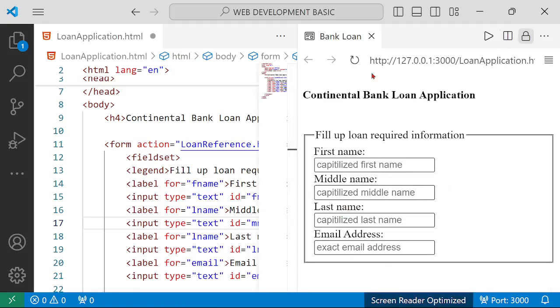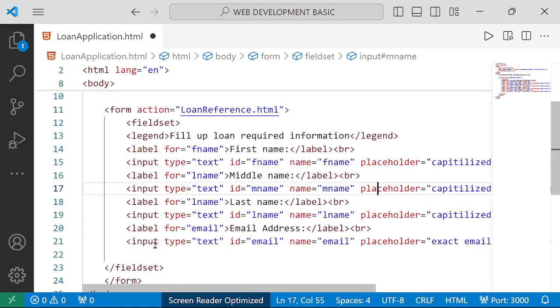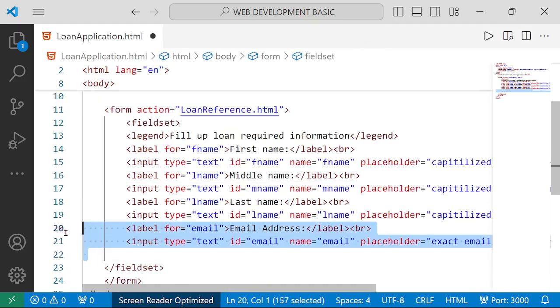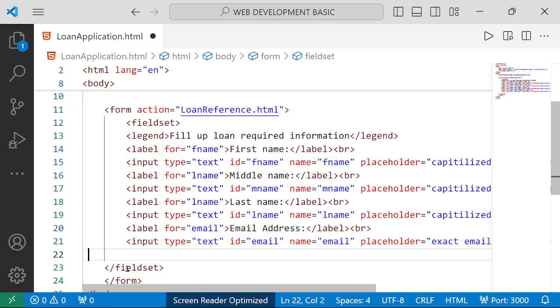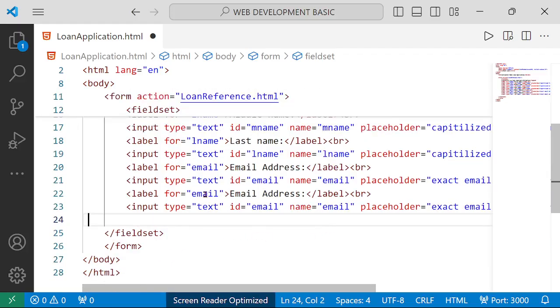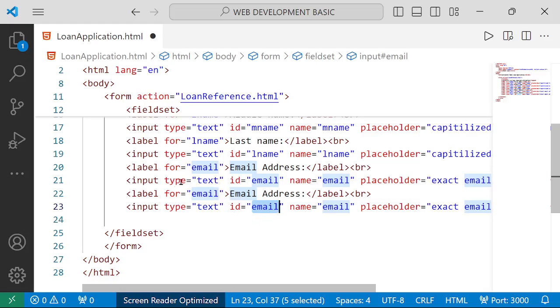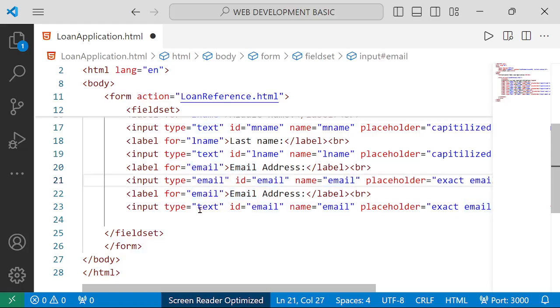Okay, we're going there. Now we need password. Here, type text. Sorry. Type should be email here. Email type. Now, this input type, password. I'll show you what's the difference now.